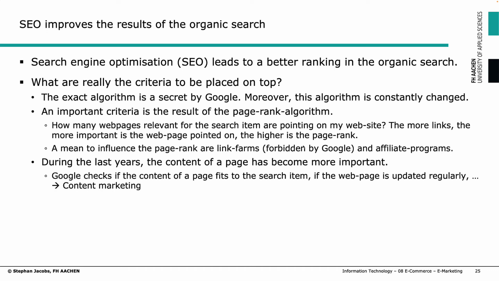Nowadays, it's more the content which is important. So Google looks at whether for a certain keyword your text is good, if this keyword pops up, if it is in the headlines, and so on. Moreover, Google checks if the content is not too old, so if it is updated regularly, and if it is not a simple copy of a text you have got from somewhere. In this case, you're punished.